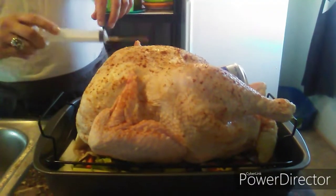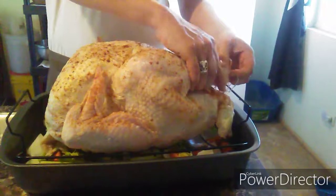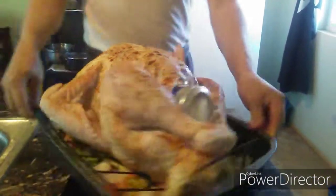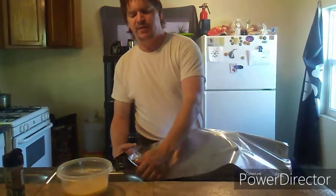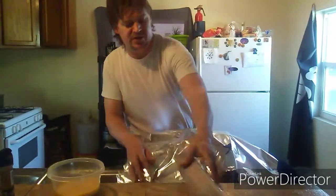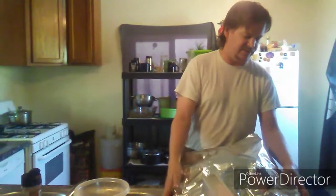We're going to inject this thing again later after it's baked for a couple of hours, but right now it's ready to get wrapped up. We got its little legs right here — this will also help keep it moist. Look at this bad boy, it's ready to go into the oven. The final thing you do before putting it in the oven is take some tin foil. Some people like to use the cooking wrap bag, but I'm old-fashioned, so I'll use the cheap tin foil.